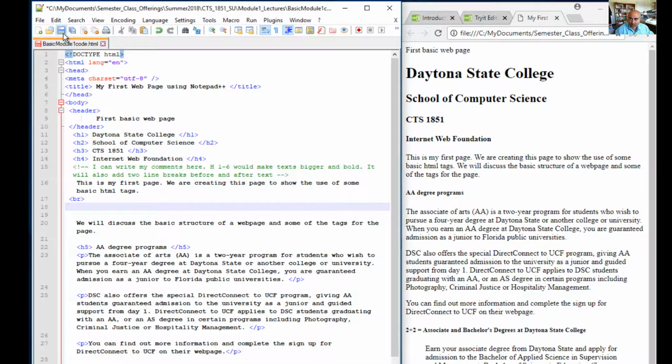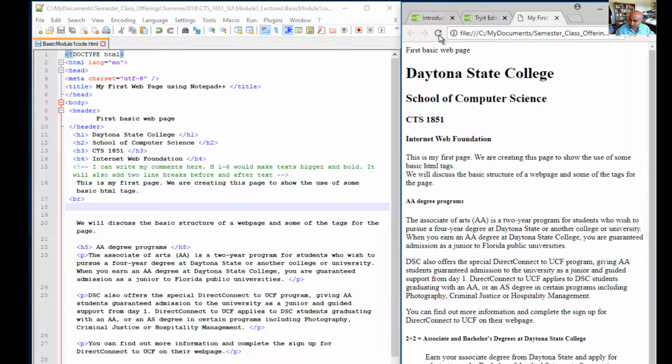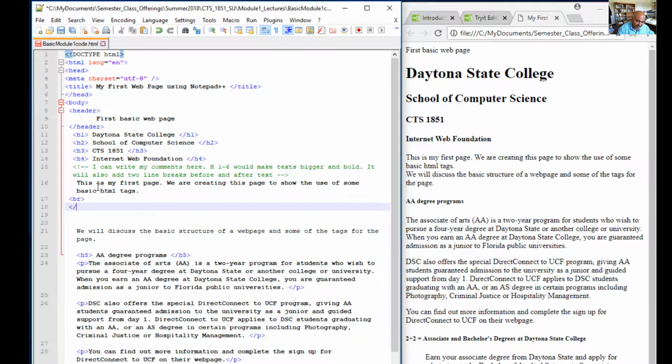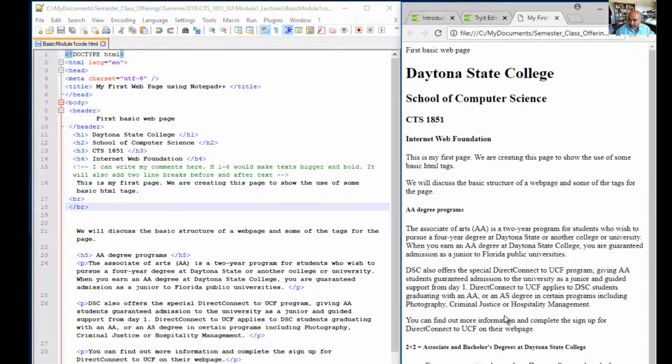Okay, now the browser understands it and separates the 2 lines with the break tag. Now you can write the break tags also like this. Both of these are going to work, and if I save it over here and refresh it, I get a second break tag which gives me a little more space.